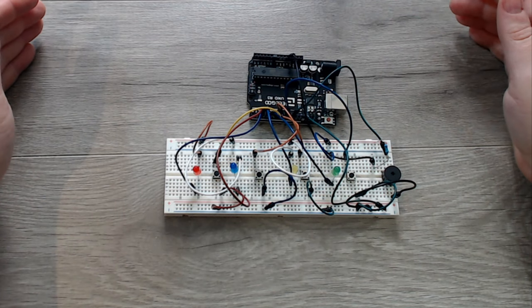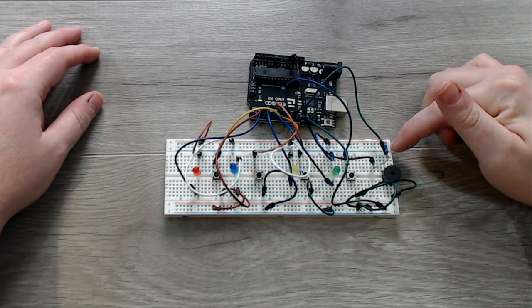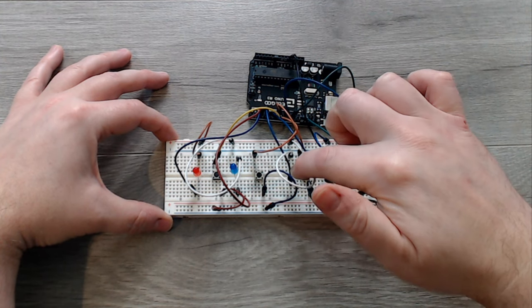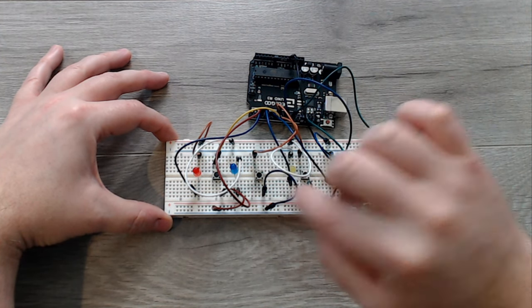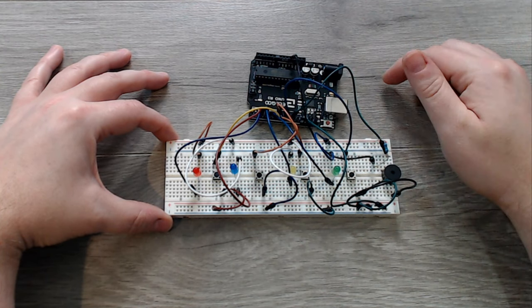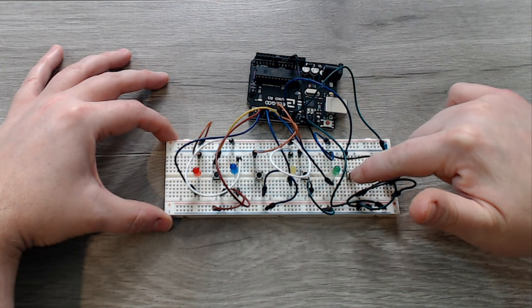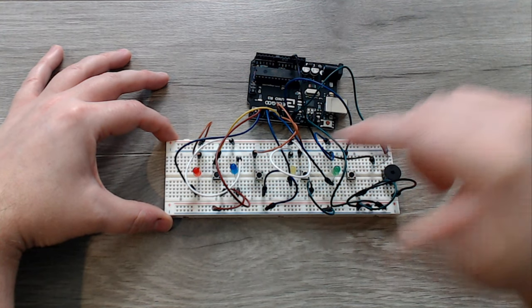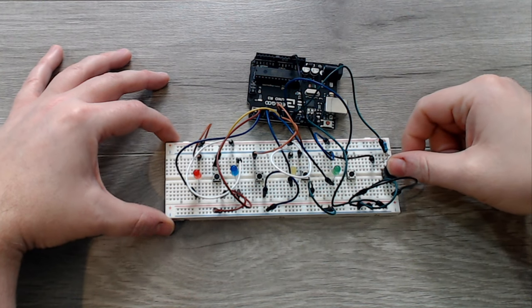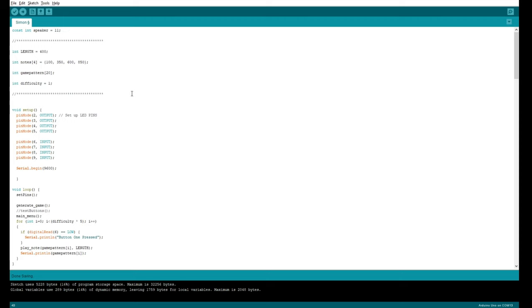So let's go over what we've done. For the LEDs, 5 volts comes out of the board, comes into the breadboard, then through the resistor into the positive line on the side, and then to the LEDs. The negative terminals on those LEDs are now connected to pins 2, 3, 4, and 5 on the Arduino. For the switches, we have ground connected to one pin, and we have pins 6, 7, 8, and 9 connected to the other pin on each of the switches. The speaker is connected to the Arduino between ground and pin 11 on the positive.